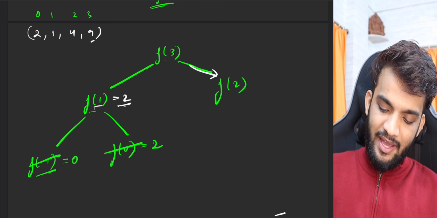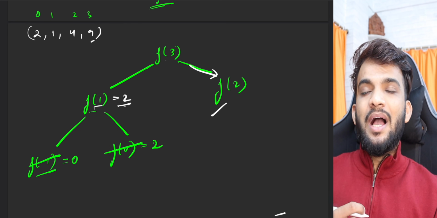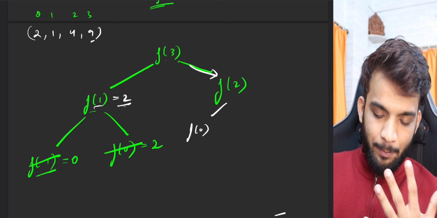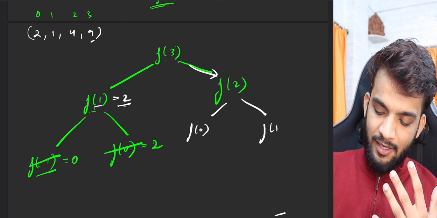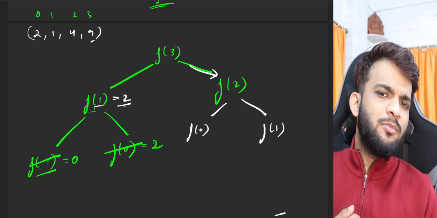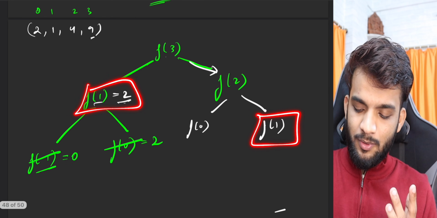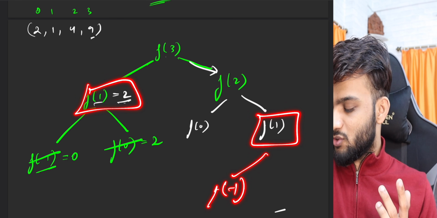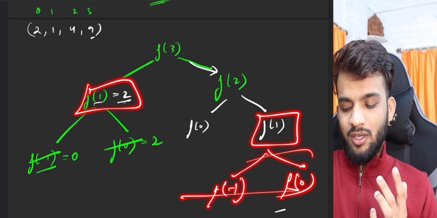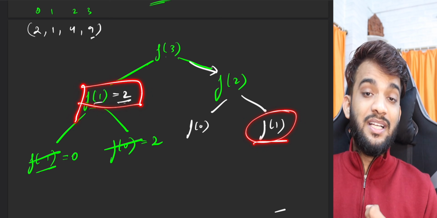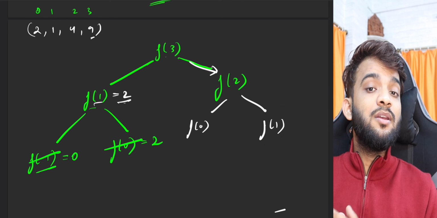So if I have f of 2, what can I say? I'll either pick it up, in which case I'll go to f of 0, or I decide I'm not going to pick it up, so I'll go to f of 1. Now, do you see an overlapping subproblem? You do see, right? This f of 1 is an overlapping problem. There is no need to again go to f of minus 1, f of 0. There is no need. So you can directly take f of 1 right from here because that's the value which has already been stored.